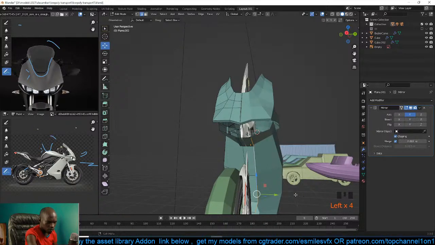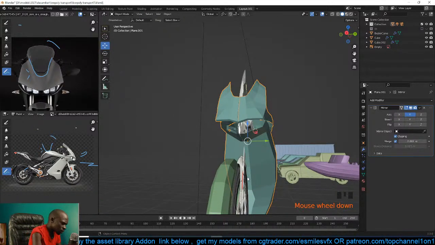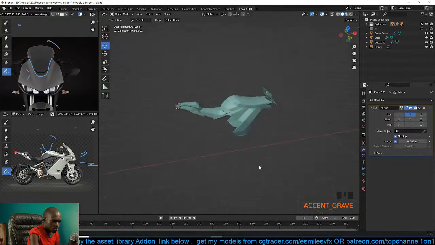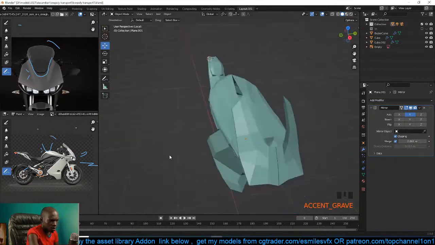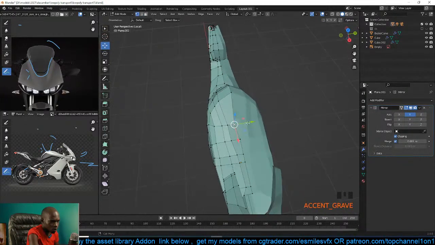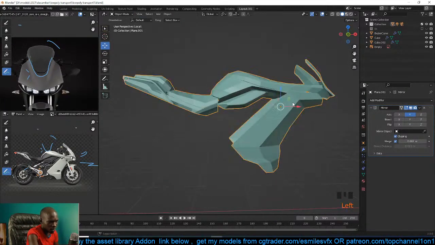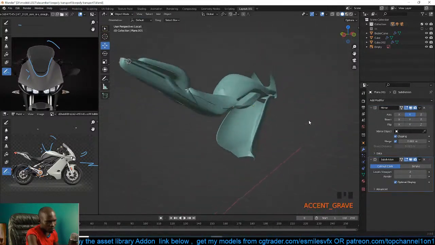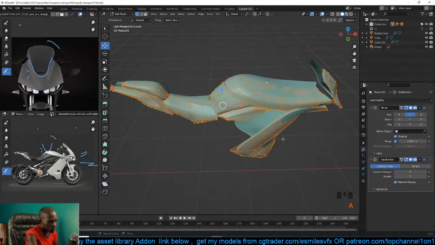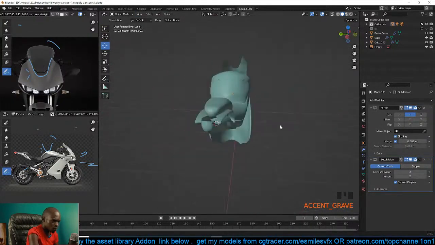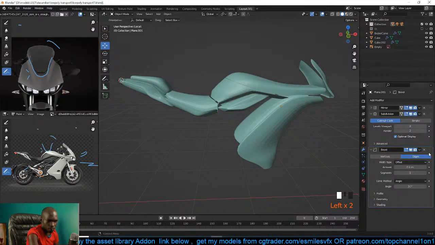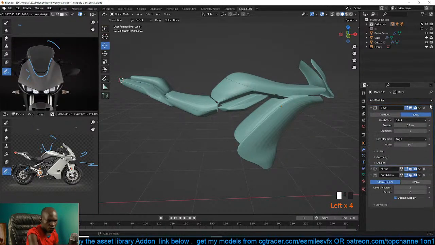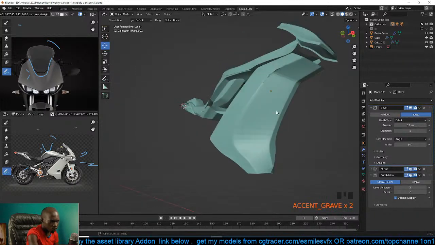Let's look at the overall thing. Oh, here we are. So this is the bike, and I think it's shaping out as not really low poly at all. You can see if I add a subdivision surface, this is how it looks. And if we add a bevel before the subdivisions, we get those sharp, nice edges.